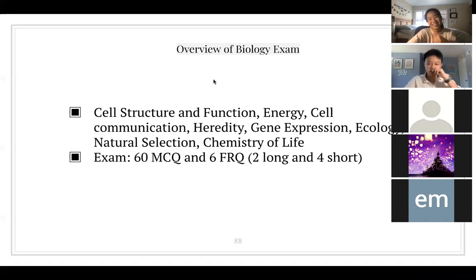All right, AP Bio. First I'll go over the content. You start with chemistry of life, so you learn about properties of water, carbon, things like that. Then you move on to macromolecules like protein, nucleic acid, amino acid, which is the same thing as protein, and carbohydrates. And then you move on to cell structure and function. So you study prokaryotic cells and eukaryotic cells.